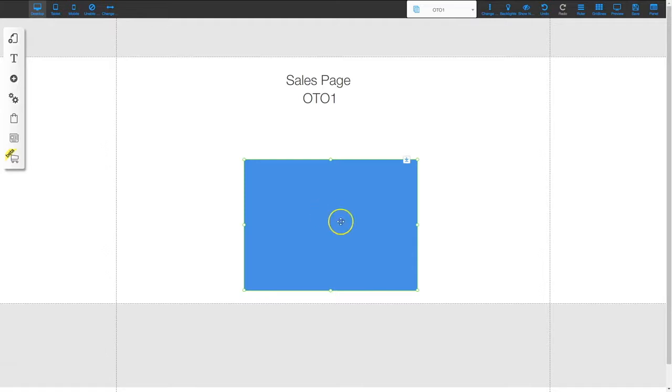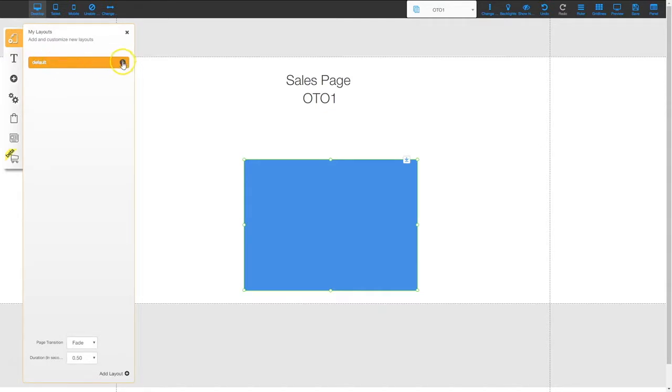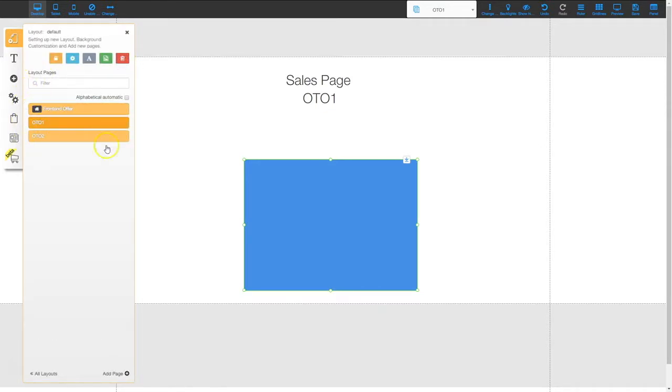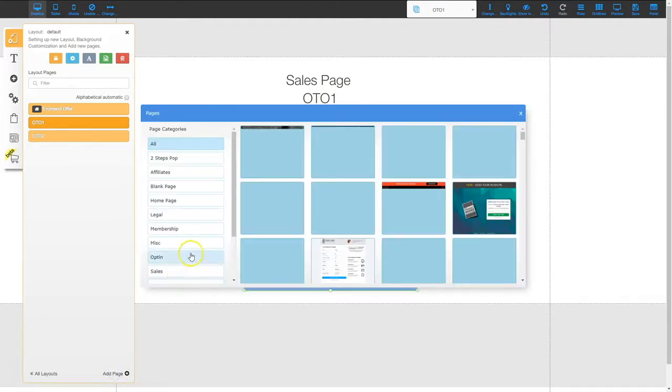The only thing that you'd have to change is this box right here that's going to have the code for the affiliate marketplace. So now that we've got our sales pages created, let's go ahead and jump into legal pages. And for legal pages, I'm just going to go to the page icon, and I'm going to click the arrow. And then from here, I'm going to click add page. And I'm going to go ahead and put it into this same layout. So I'm going to click add page.